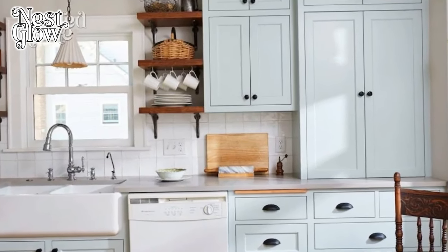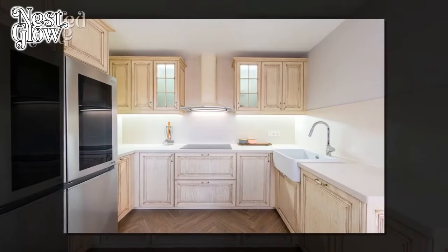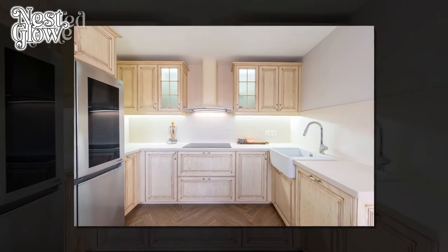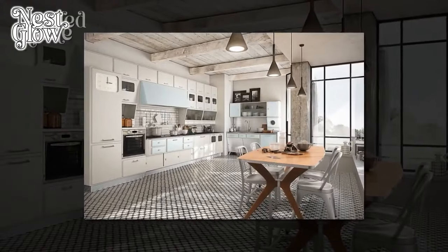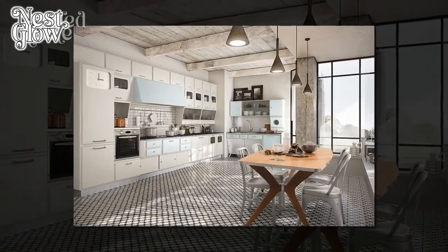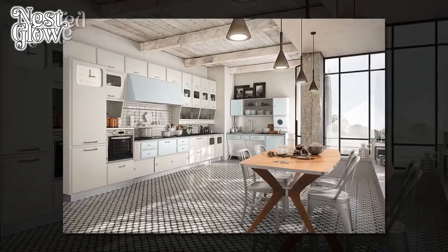2. Concealed storage. Minimalist kitchen designs tend to avoid clutter. Opt for kitchen cabinets with smooth and clean surfaces, along with closed doors to conceal kitchen appliances and other items. This creates a more organized look.